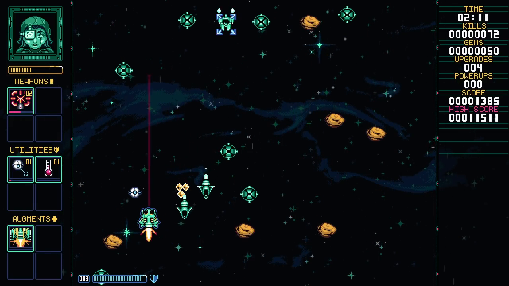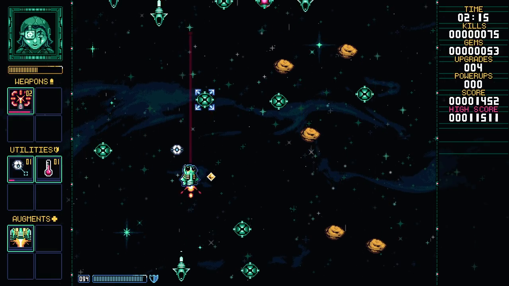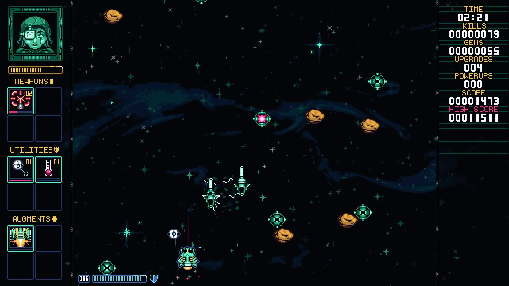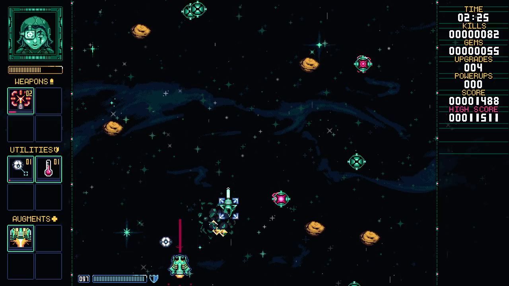Okay. Get out. Good, good, good. It does evaporate anything it seems to touch, though. That's the nice thing. But it's just not fast enough. We might need other projectiles.